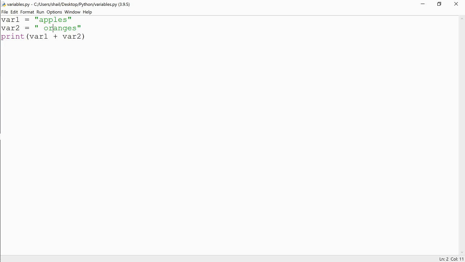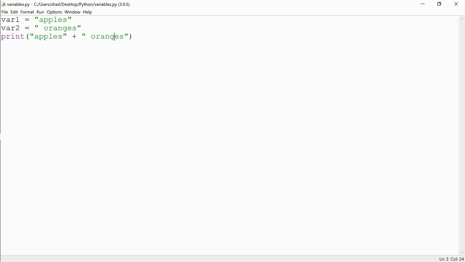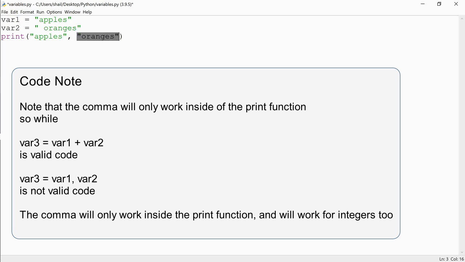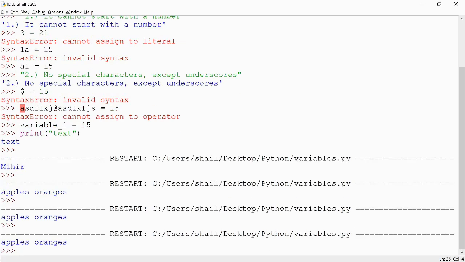So you can also, instead of doing this with variables, put this directly in the print statement. So you can also write apples plus space oranges. And if you were to run this, this would print the same thing. And one last trick with strings is if you didn't want to add the space here, you can also just do the exact same thing, but with a comma. So apples with a comma, then oranges, and this will also print it with a space in the middle.